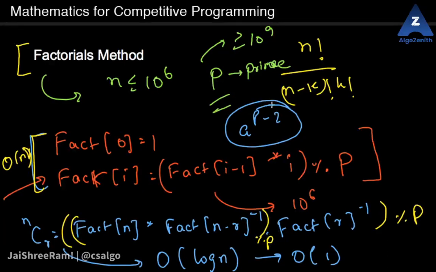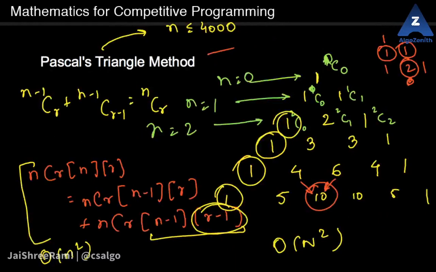You can use the relation that a to the power p minus 2 is the inverse of a only when p is prime. So this method can be used even when we are taking everything modulo p, but p is not prime, because the only operation that we are doing over here is addition, right? And we know that modulo can easily handle addition even if it's not prime, right? So in case the modulo in the problem is not prime, then you need to use this Pascal's triangle method to calculate this, okay?